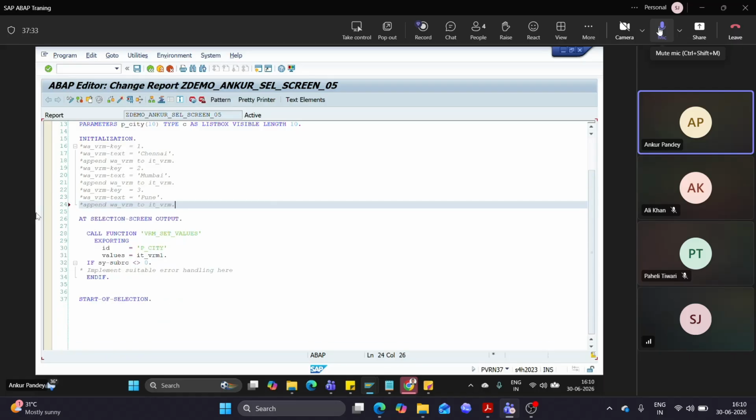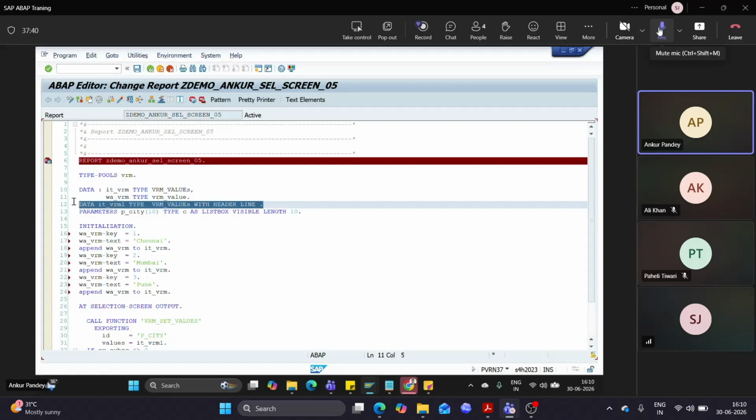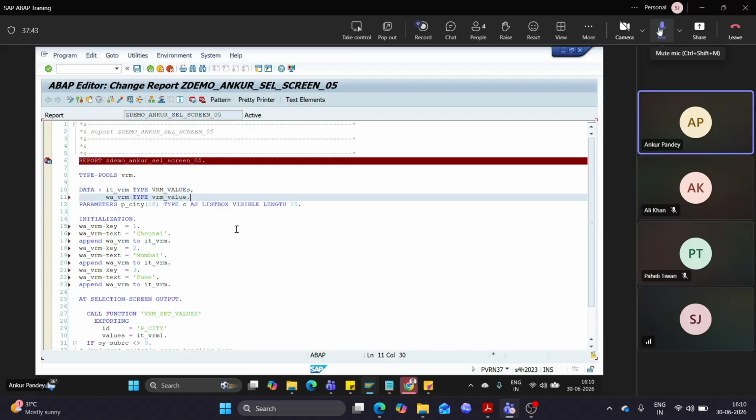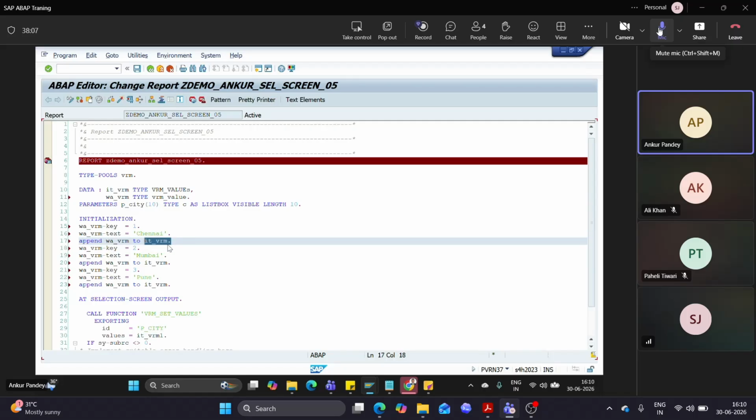So we have to create it separately, then only it will support. There is some issue with header line, which is the old fashion of writing code. Previously a work area will capture only a single value. Suppose this is the work area, right? Work area will capture the single value, and the internal table will be a list of records, total records. So both are separate variables, with different structure and different type.